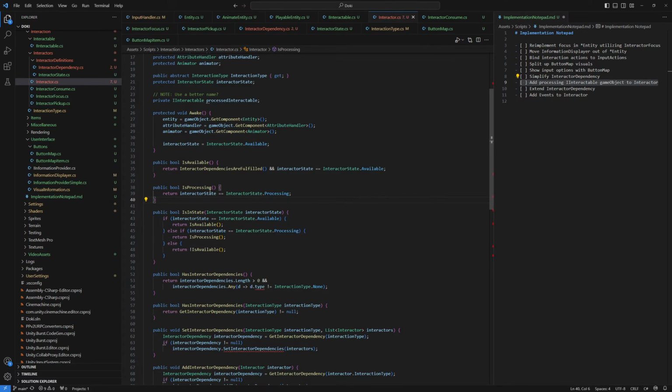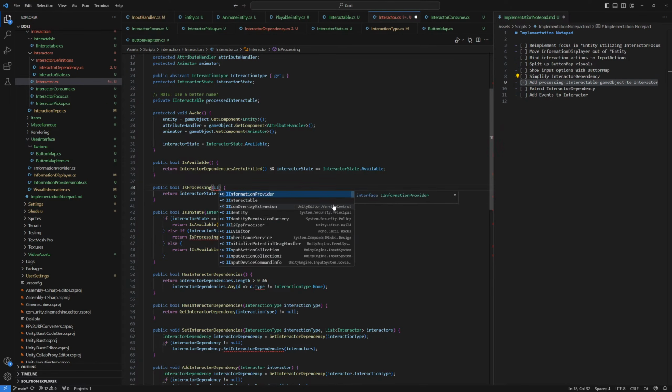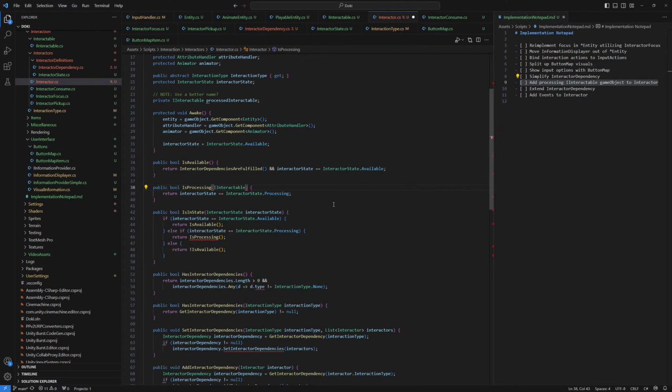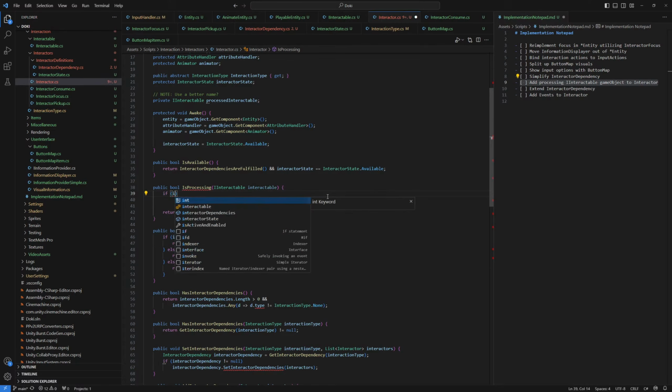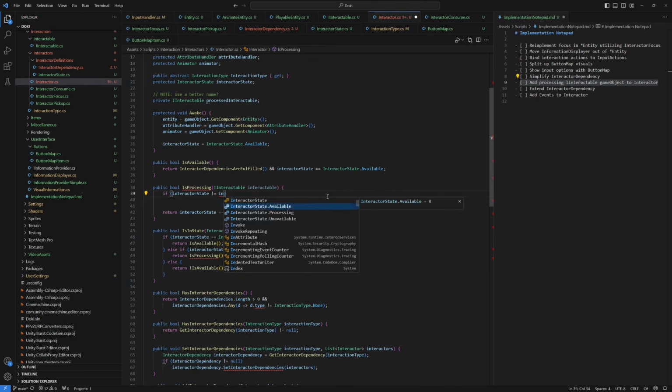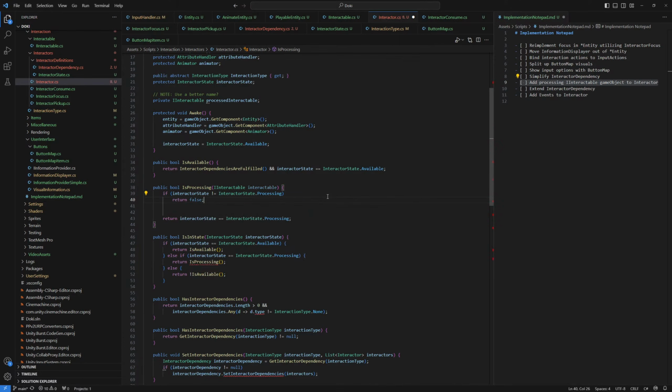And let's see, I want to do is processing interactable, and here I want to do, if interactor state is not equal to processing, return false.